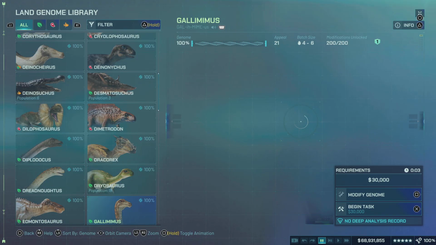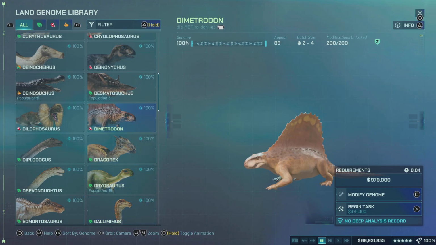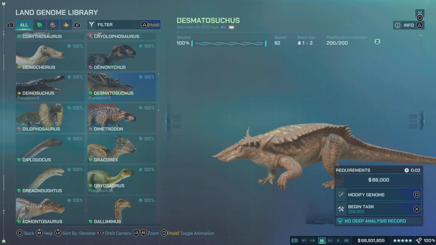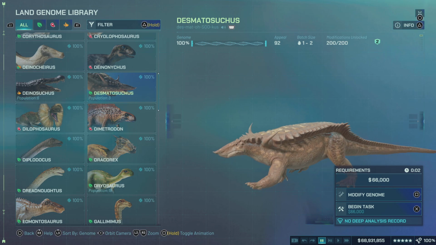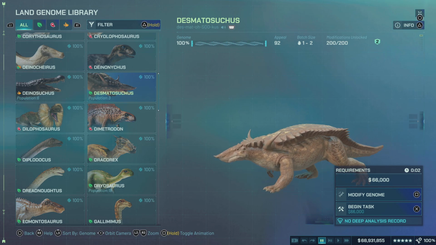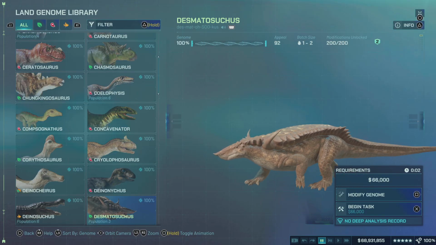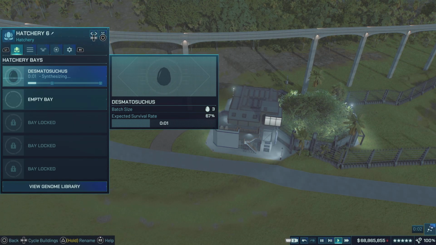Scrap. Desmatosuchus. Alright. You might not have the bundle, but I'm gonna do Desmatosuchus.